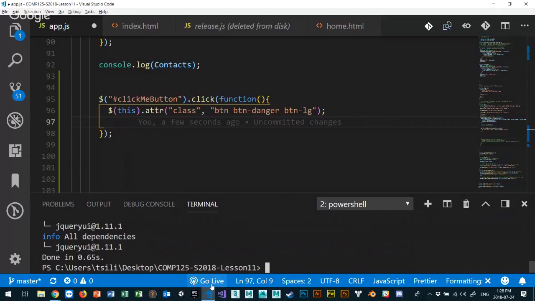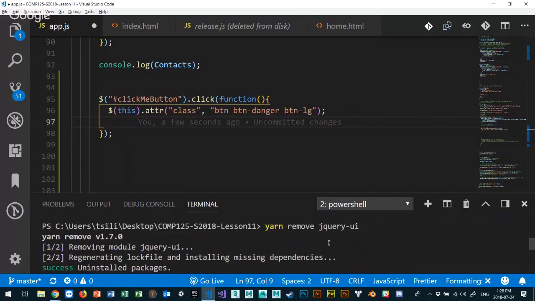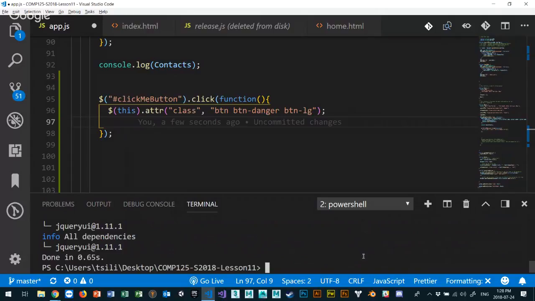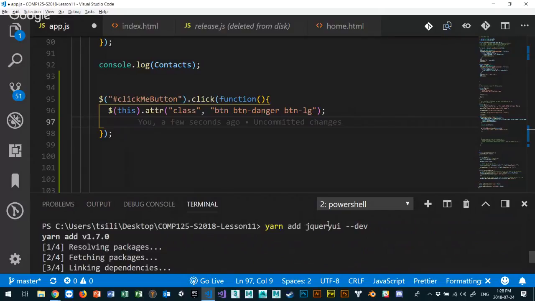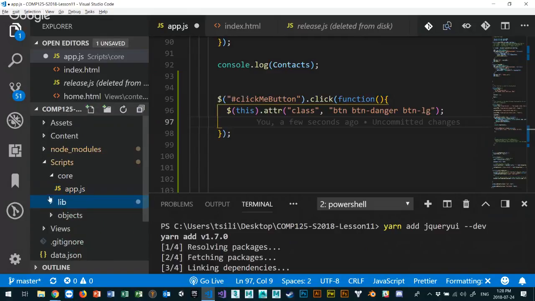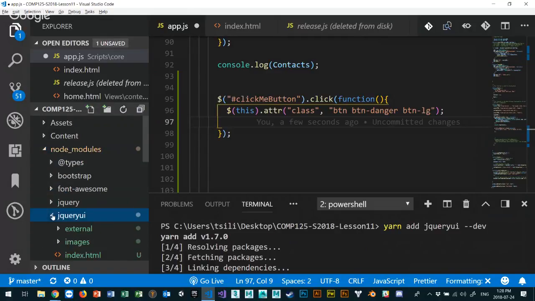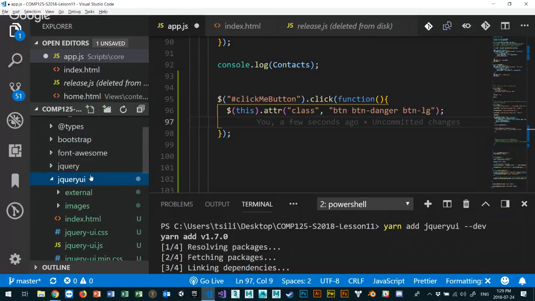Okay, no problem. I'm going to try and go to the right place for you guys so you can see that it should add @types, right? Did I say add types or did I do at? Oh no, I actually added the jQuery UI library. Let's see if that actually added the one I want. I'm just curious. So here's jQuery UI, and hey, that's the one I wanted, not this other one that I had. That's the real one, not jquery-ui but jQuery UI. I know you're shaking your head, you're like, why?